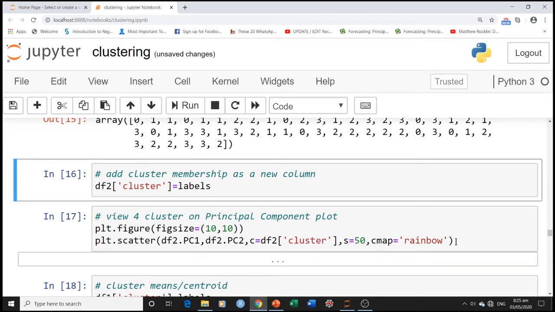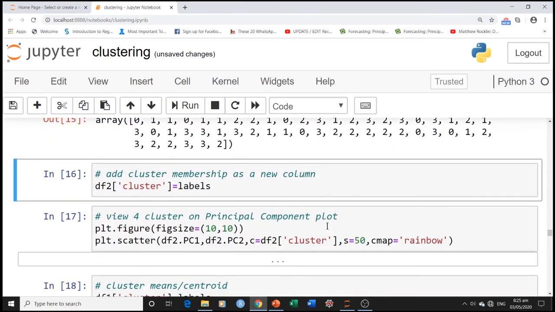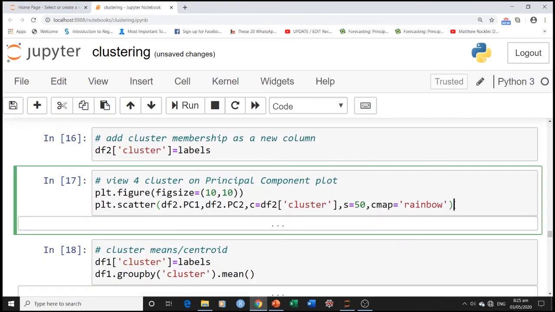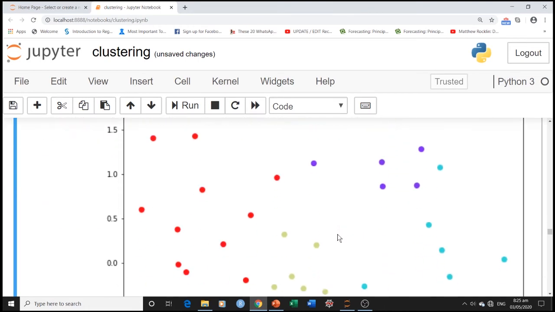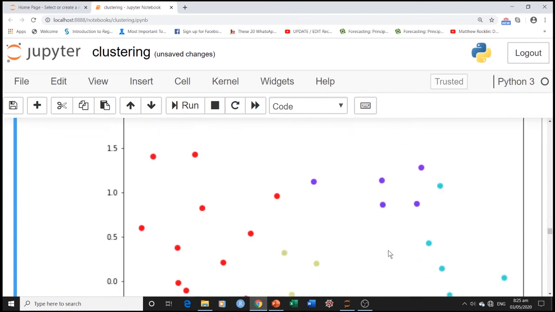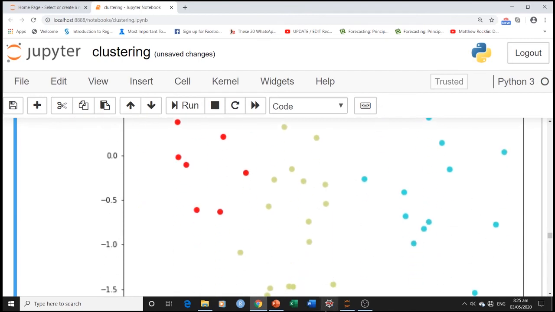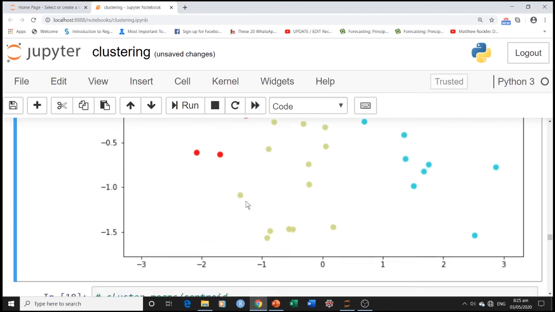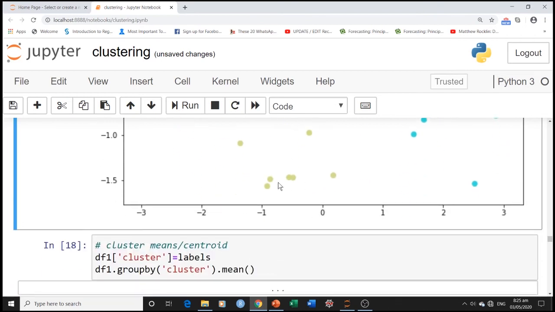So this will show the original data, how it is clustering on a principal component plot. So if you look, these observations are one cluster, and this purple is one cluster, and green is one cluster, and this is another cluster. So this way it is dividing the states into clusters.